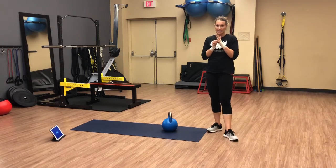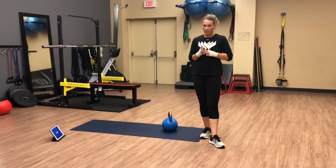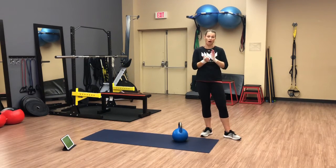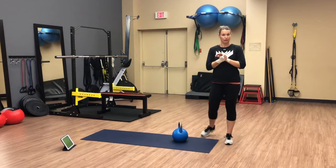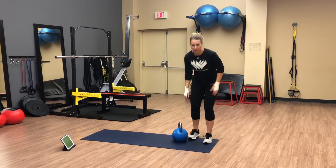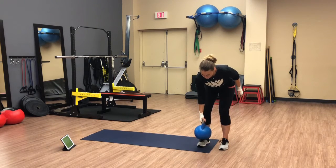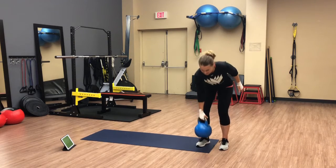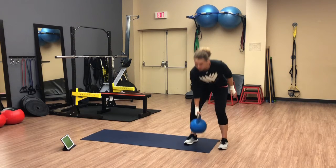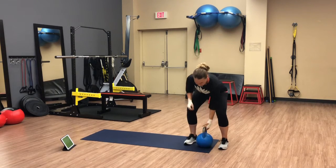We're gonna get into a different setup where we've got 30 seconds on, 10 seconds off, and we're doing more complex or compound movements. So next round, we're going to do 30 on, 10 off of 6 different exercises, but they're all unilateral, so they'll be repeated on both sides. The first one is going to be a row to a deadlift, back down to a dead clean. So we'll place the bell in the middle, row, deadlift, down, dead clean, okay? We'll do that for 30, and then we'll switch sides.